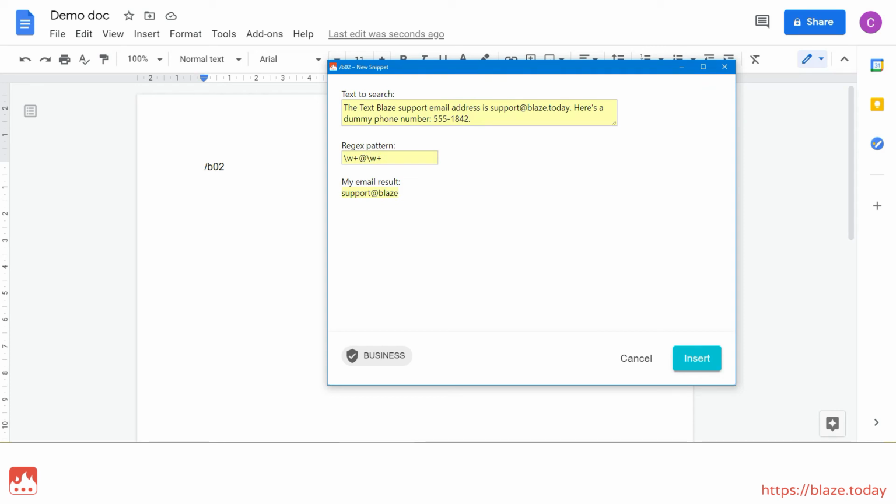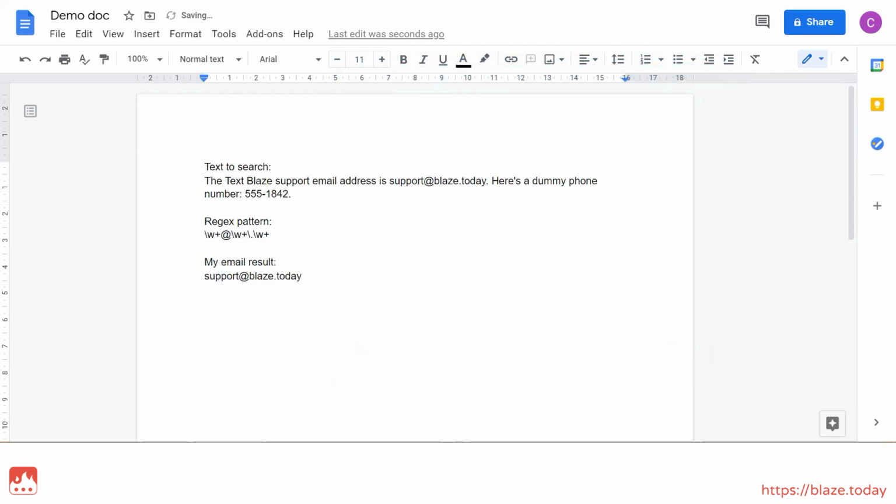You'll see that the regex stopped matching at the last character before the period. So let's add a period to match that. In regex, a period on its own means match any single character. To specify that we just want the period, we need to put a \ before it. Finally, we add another \W plus to match the domain extension. There are also ways to match different domain extensions like .co.uk, but you can read more about that in our tutorial page.